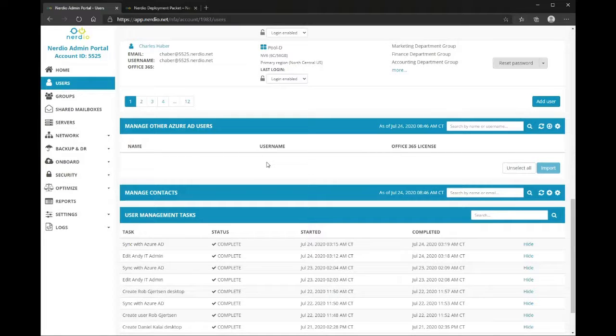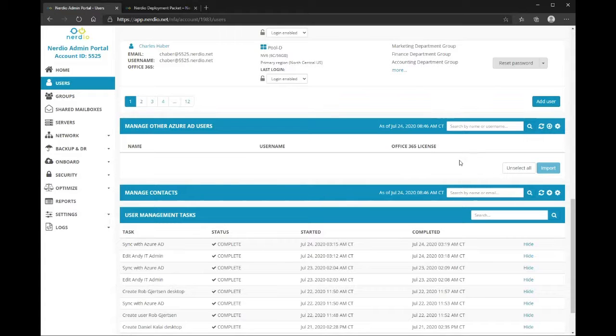So no migration from the standpoint of email, contacts, calendar, appointments, nothing like that, right? All we're doing is saying, hey, you are not managed by on-prem anymore. You're now managed by Azure Active Directory, right? And we've got a nice article that I can point you to a little bit later about that process. But basically what you'll do is you will sync those users with this new Azure environment, right?